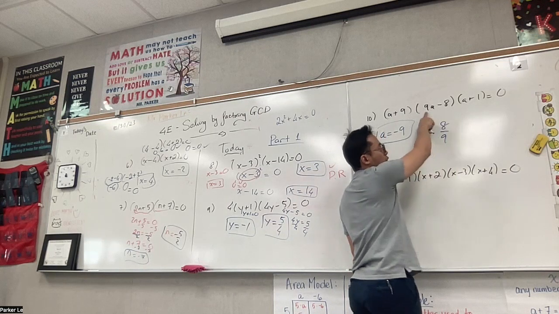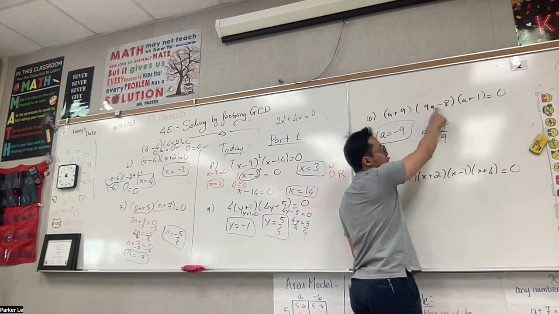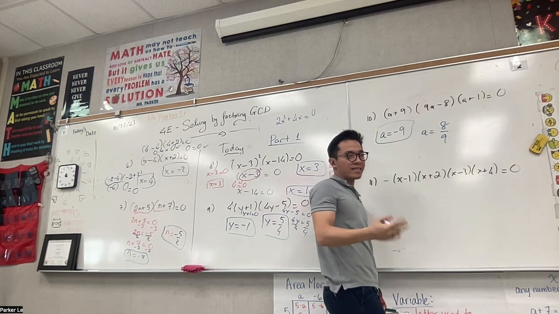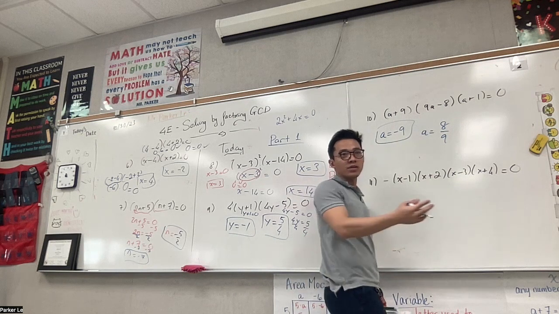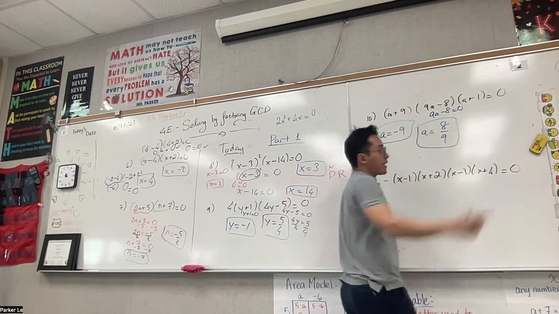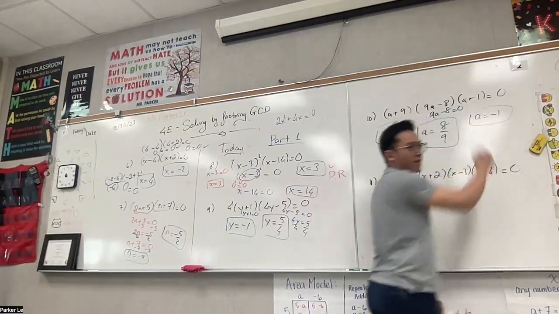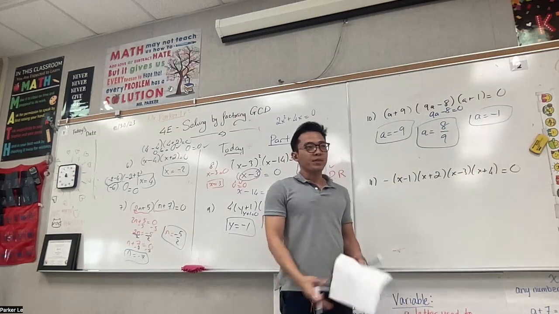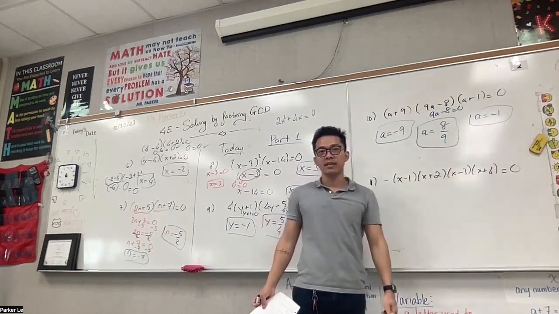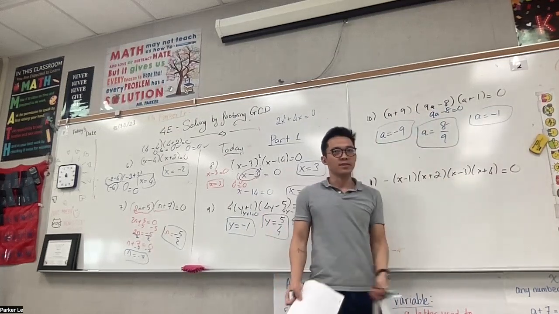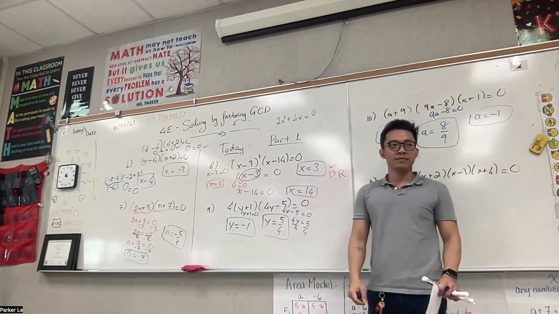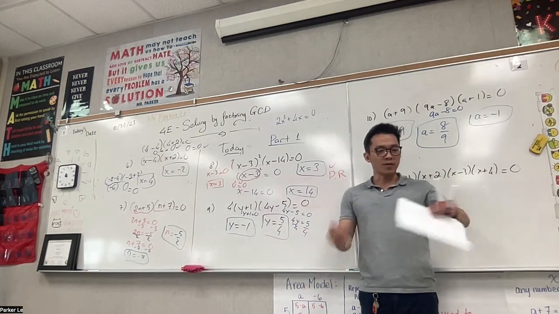Very good. So you see a number on the front. You not only flip the sign, you also need to divide by this number. Again, if you don't want to do a shortcut, it's kind of confusing and easy to make a mistake. Just solve normally. Let this one equal to 0 and solve. Eventually you're going to get this. Easy. Depending on how many factors there are, you have that many solutions. 3 parentheses, 3 solutions. 2 parentheses, 2 solutions. Are we good? All right, one point for Kayla.